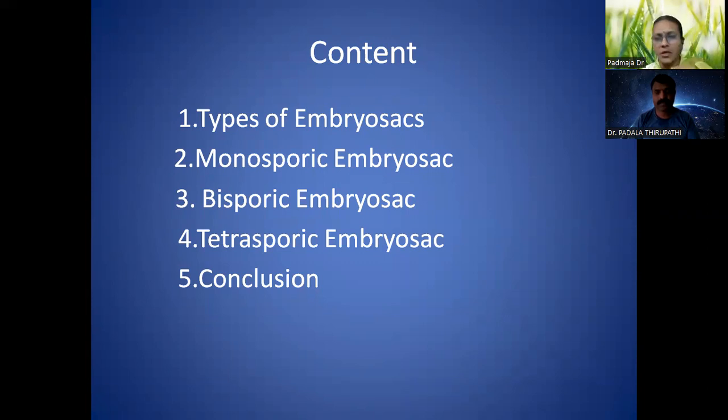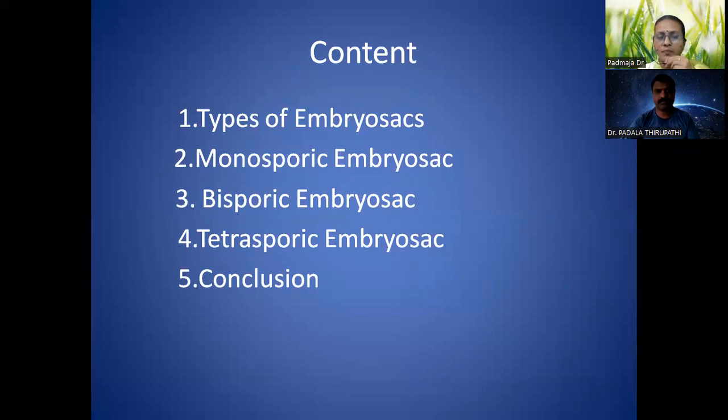embryology. Before entering into our topic, we already discussed that the embryo sac is also called the female gametophyte. In angiosperms, there are different types of embryo sacs, and these embryo sacs are present in the ovule. Ovule is also called the megasporangium, and in the megasporangium, the nucellus is present. In this nucellus, one of the cells will function as a megaspore mother cell. This megaspore mother cell undergoes reduction division. As a result, megaspores are formed. This process is called megasporogenesis.